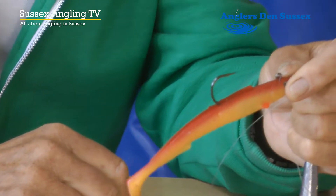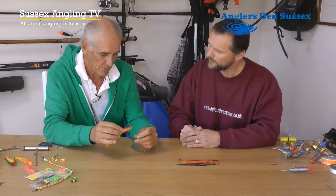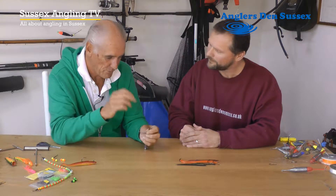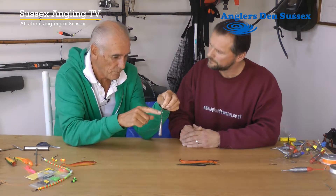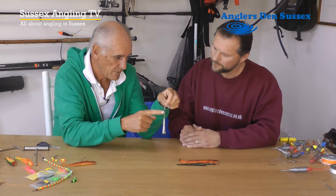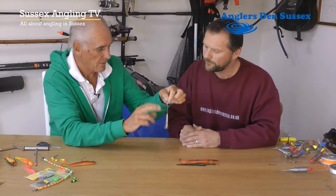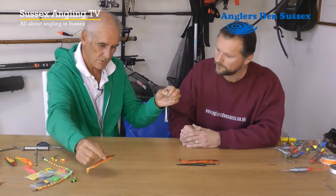Would you want to talk us through it? Well, one of the things I do — I don't use a long trace for these. I tend to hop mine along the bottom and I use a very simple rig. It's the sort of thing the bass boys do; they don't like losing gear, so they cut it down to the absolute minimum. This rig is a three-way swivel, lead hooks on the bottom, and the sidewinder goes on the side. And that's the complete thing. I have about a two-foot trace to the sidewinder.